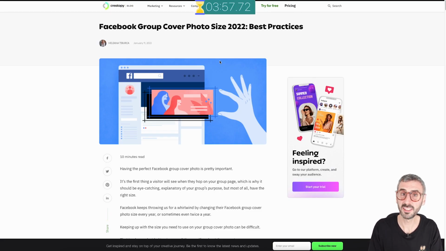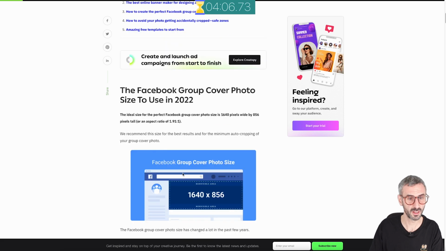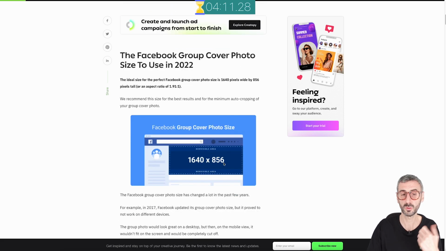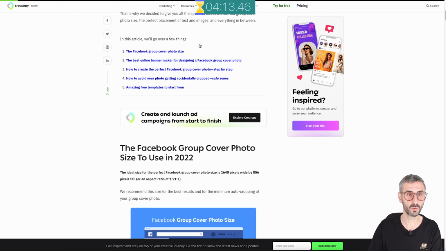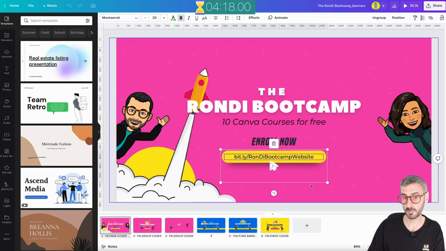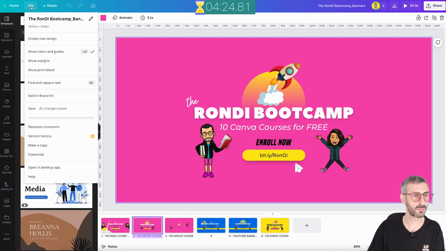So for this one, I did a little bit of research about what is the current size for a Facebook group cover in 2022. And I found this page right here, this article, and I found these dimensions right here, 1640 by 856. So I'm going to be using these dimensions for my project. Okay, and remember we used this document right here with some previous Facebook covers. I believe this is the current Facebook cover of our Facebook group. I'm just gonna click on File and double check these are the same dimensions I just found on the internet.